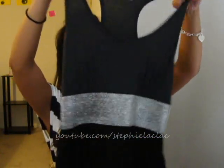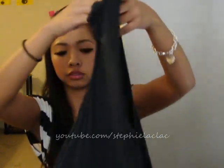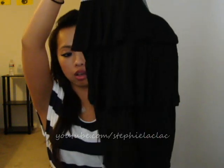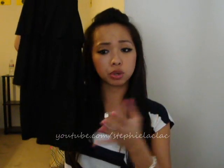And let's see. And the last three things are my absolute favorite from what I got from Hot Miami Styles. So you've probably seen this dress already, but this is absolutely one of my favorite dresses. It's also a twofer dress. It's this racerback top, and it's a deep slate gray. And then it has this sparkly belt looking thing at the middle, and then ruffles at the bottom. What I like about this is that the ruffles are on the top, and there's quite a bit of fabric on the bottom where it's not ruffly, it more conforms to your body, so it gives your booty a really nice shape. So I really like this dress, it's really hot.